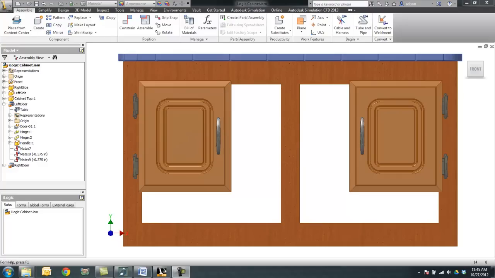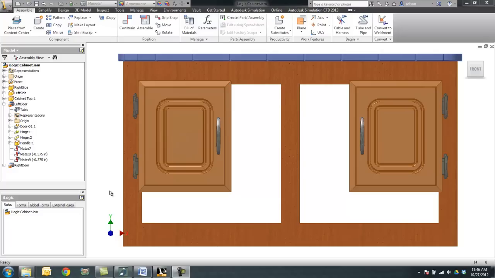In this example, we're going to take a look at the ability for iLogic to find the appropriate iPart or iAssembly to be placed inside an assembly based off of some size criteria and some searching. We're also going to incorporate error checking, so that if it cannot find an appropriate size, it'll give the user some sort of message.